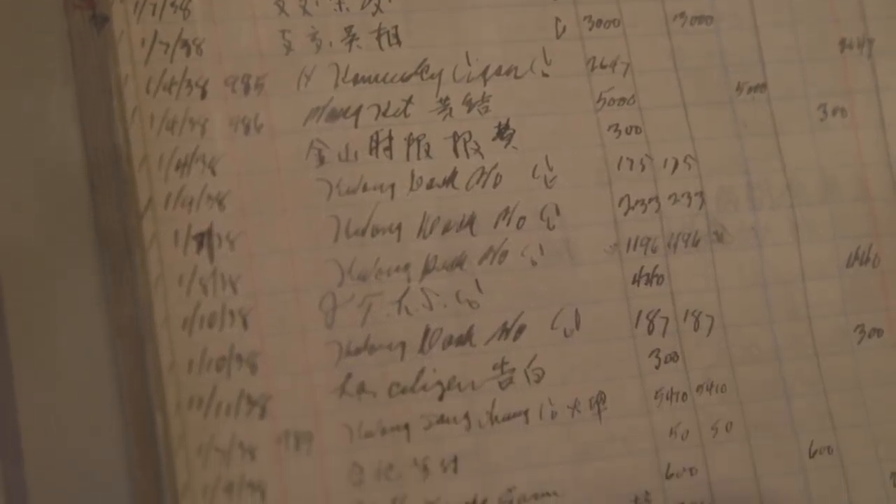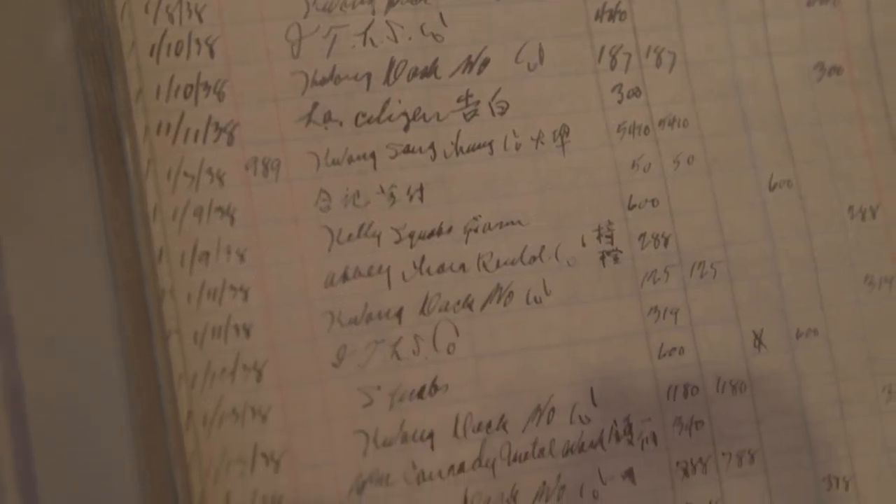The American census showed just two Chinese men in Los Angeles — we can assume the census didn't catch them all prior to that. That was the beginning, and ever since then the Chinese population in Los Angeles has been expanding. In 1882, they restricted Chinese immigration to the United States — the Chinese Exclusion Act — which stunted the community. The community had been growing steadily prior to 1882; after 1882 it leveled out, and it wasn't until 1965 that Chinese immigration continued.